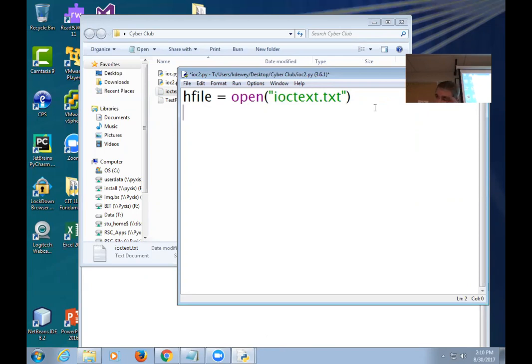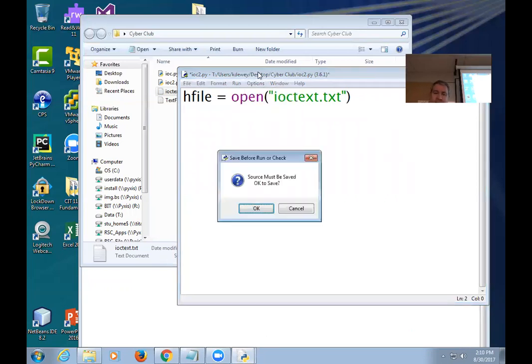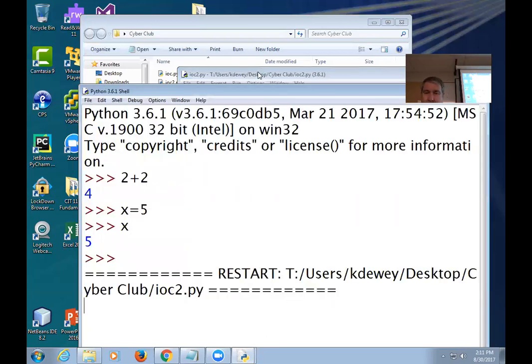Now in Python, Python is not a compiled language. It's not like C or C++ or Visual Basic or even Java. You don't compile it and then run it. You actually run it. It's what's called an interpreted language. So in Python, there are a couple different ways to run it. You could click on Run, then Run Module, or you can just hit F5. Let's say you want to save it, sure. And it ran. Okay? What did it do?